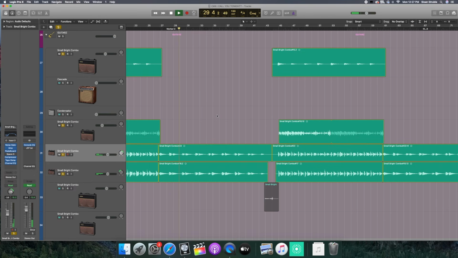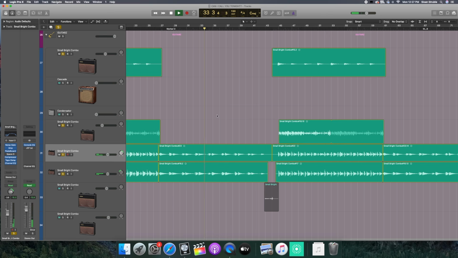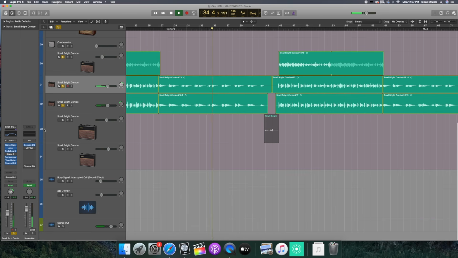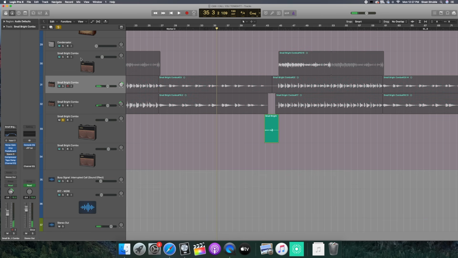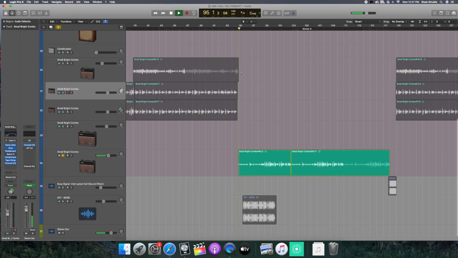Yeah, so the whole song is just like that repeated pretty much, and on the verses it's just an open strum, and then the same chords are played during the choruses but with a more rhythmic thing. And here we've got, during the bridge, there's like this thing going on.